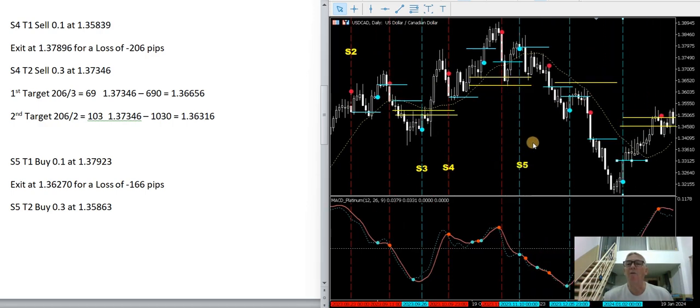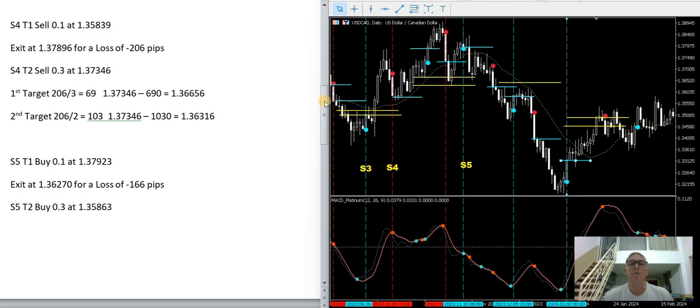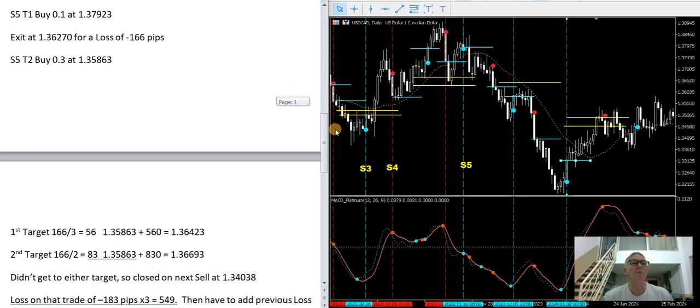Right, sequence 5. Just move this down a bit so we're covering it all. It's just a bit messy. Right, sequence 5 was a buy. So we're on the opposite side here. It wasn't a great buy. As I said, the price is above the 20 moving average. So if you wanted to use the 20 moving average as a filter, ignore that trade, that'd be fine. I've taken it because I'm trying to show examples here, trying to stress test the system.